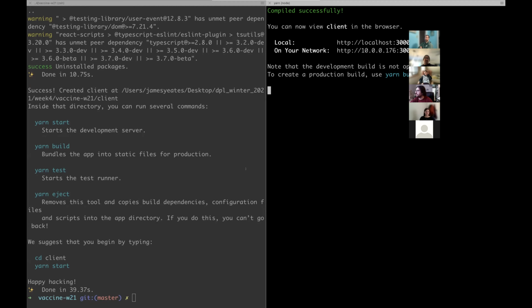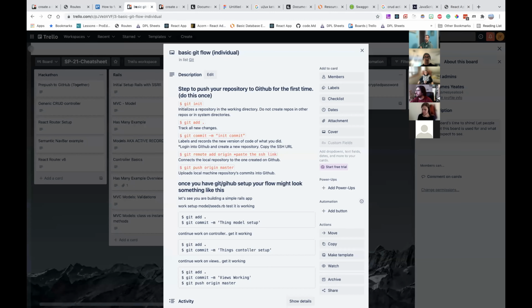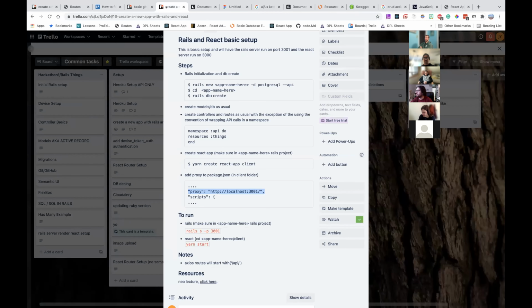One thing, and you're going to have to decide this as a group, I would say at this point, these would be steps you could all do together as a group.